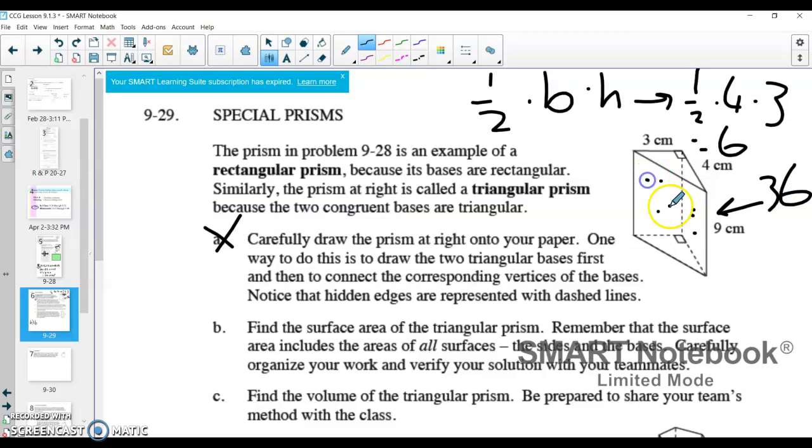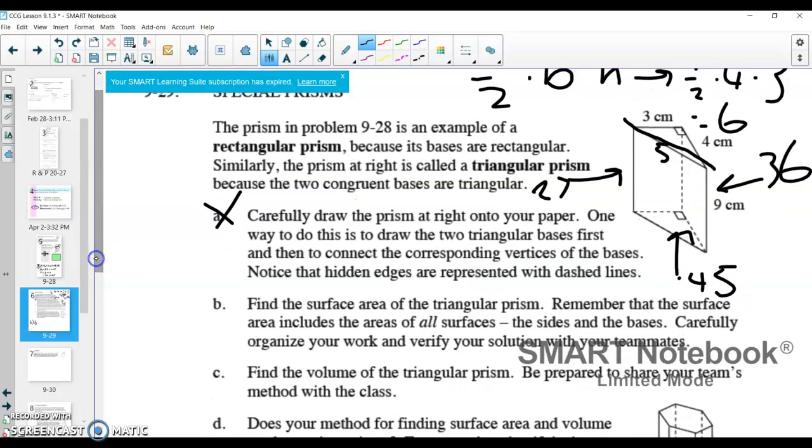This rectangle back here with the new black dots on it is a 3 by 9 rectangle, so that has a surface area of 3 times 9, which is 27. And this front face here is using this hypotenuse. Now I'm going to do this quickly. We've seen this a lot. This is a 3, 4, 5 triangle, a Pythagorean triple, and that means that is a 9 by 5 rectangle, which has a surface area of 45.